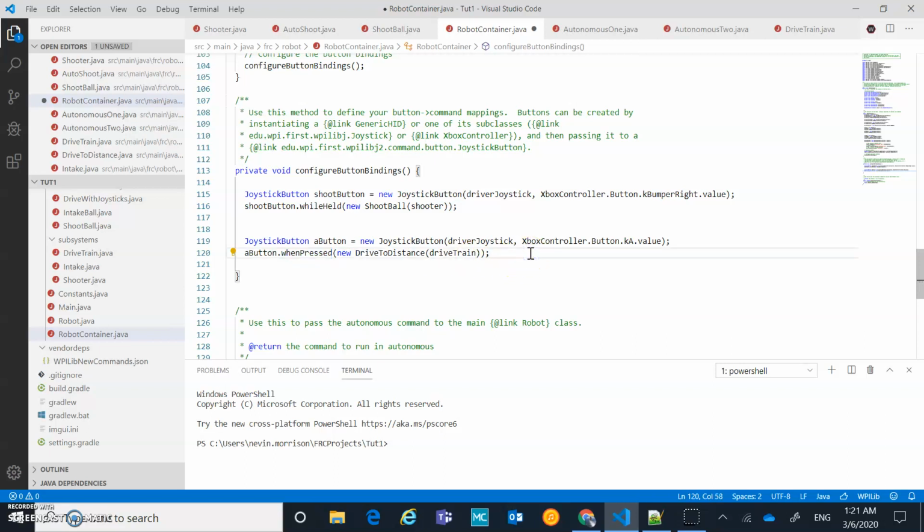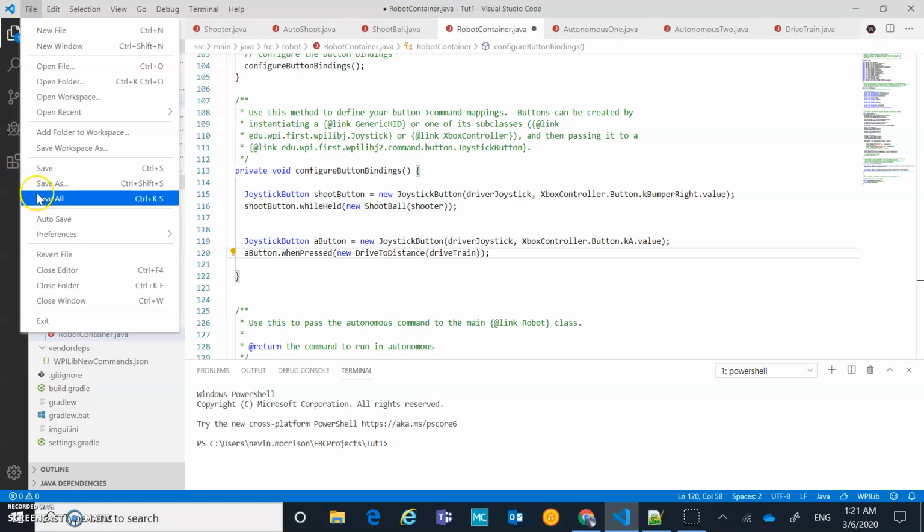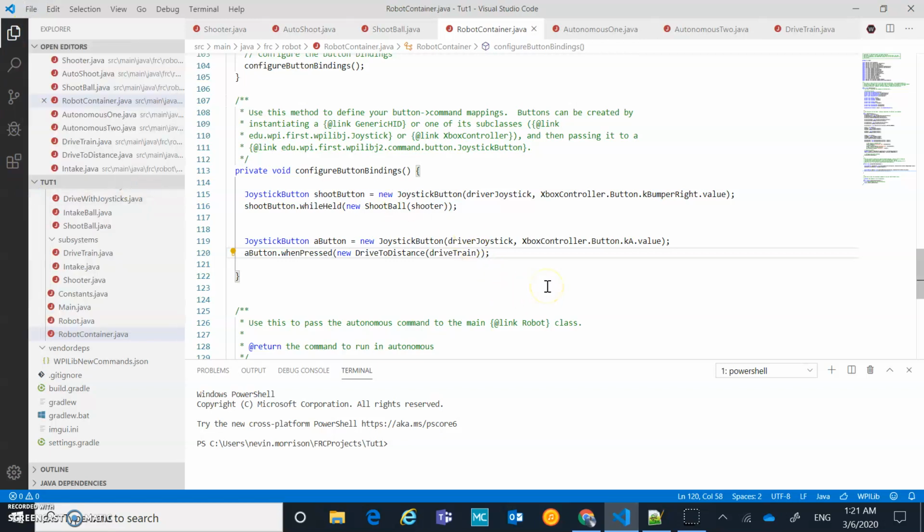And that's a pretty good place to be at. I think we have our autonomous code set up. We have a couple command groups to select from autonomous. We've worked with a rangefinder in previous videos. We've got a camera set up. Pretty good place to be for maybe a rookie team and a good base understanding of the command-based system. So that's going to be it for the programming piece of our tutorial.